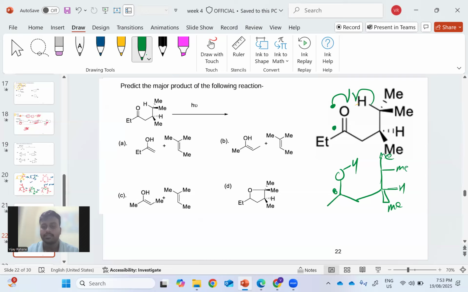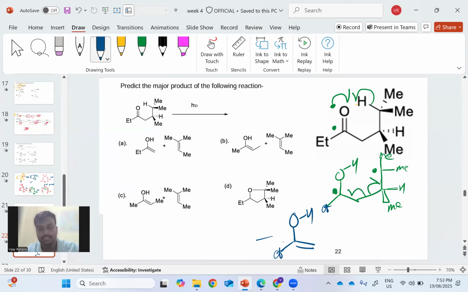Now the radical will be at this position, and the radical is now on this position. And once this radical forms, you can see homolytic bond cleavage takes place again. So it gives this OH as it is. So there is a double bond formation. I just draw in a different color. So this OH will remain as it is. This ethyl, this is ethyl again, same. So this is how it formed. It is then converted, obviously, by keto-enol tautomerization, right? And this is the product.